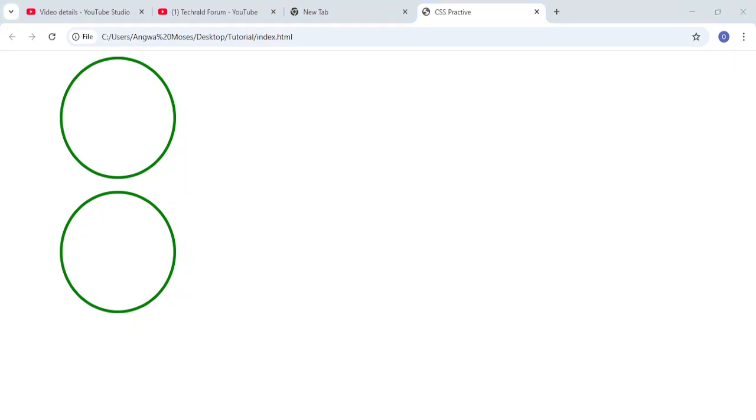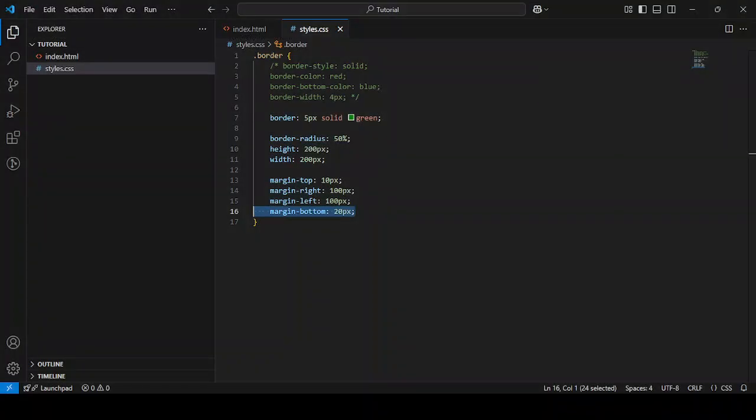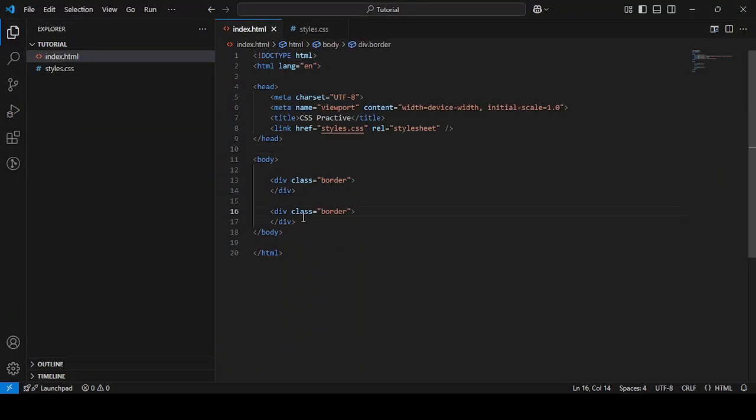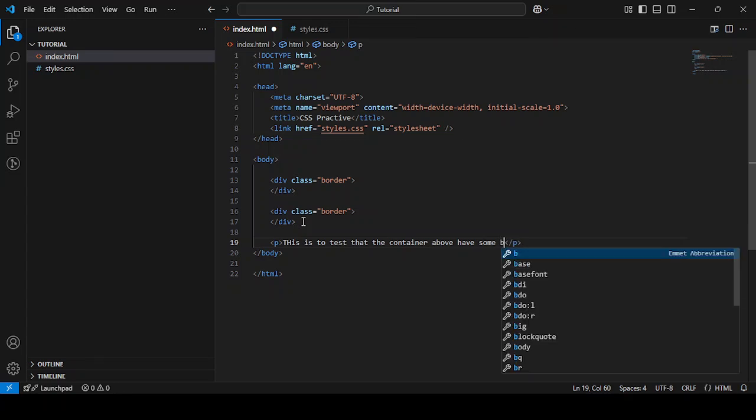So if we want to see that the margin bottom works for the second container, we can just come outside of it here and write, let's say, paragraph. This is to test that the container above has some bottom margin.